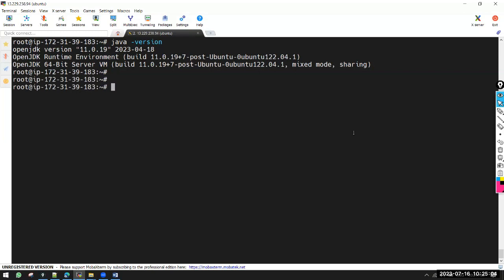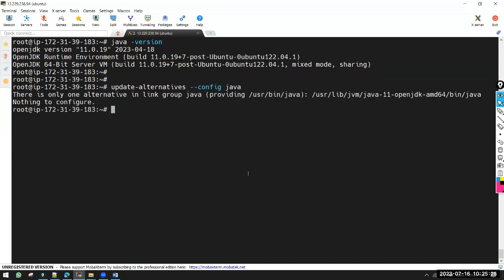Now we are going to set up the Java variable, JAVA_HOME, and we need to give the Java path. If you want to get the Java path, you have to run the command update-alternatives --config java.